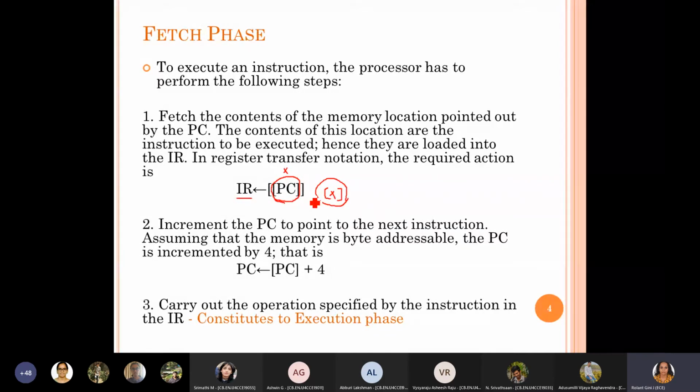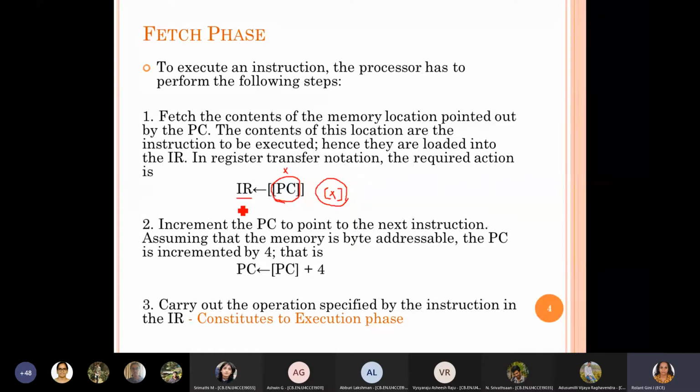whether an arithmetic operation, a logical operation, or simply some copying or branching, and in case of an arithmetic operation, what it is, whether addition, subtraction, increment or decrement. All these things will be decoded and identified by the instruction decoder. In the meantime, since the instruction has been taken, the program counter should be incremented to point to the next instruction.